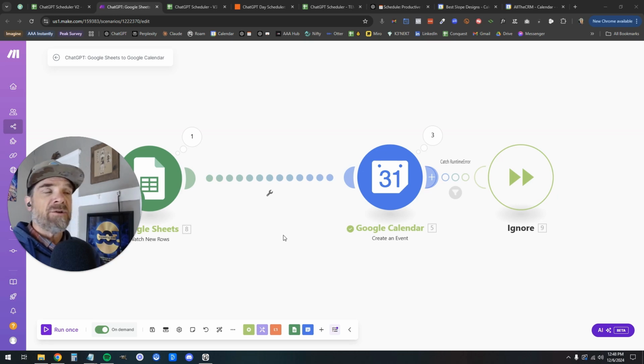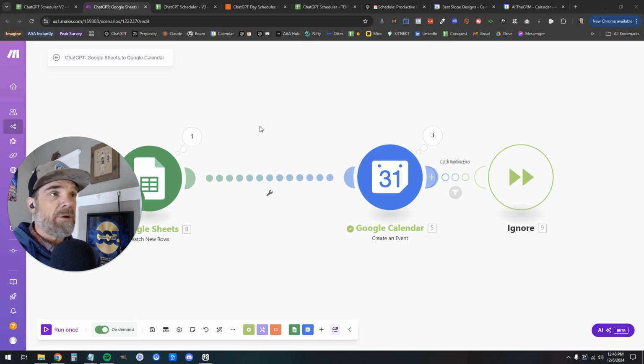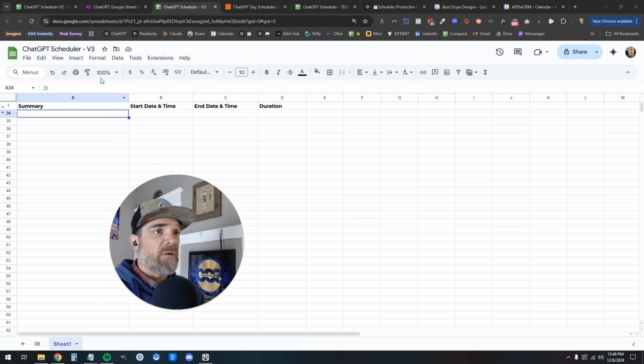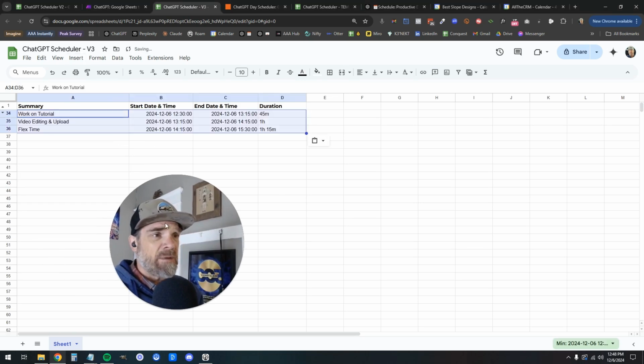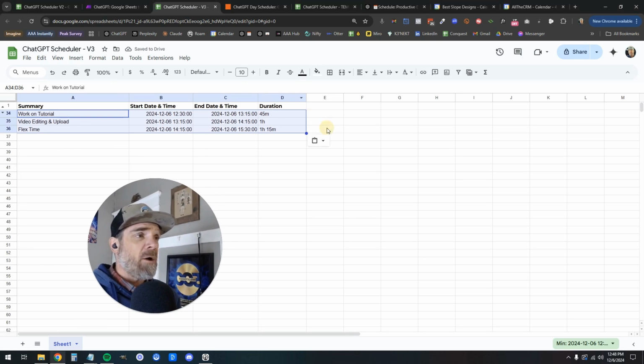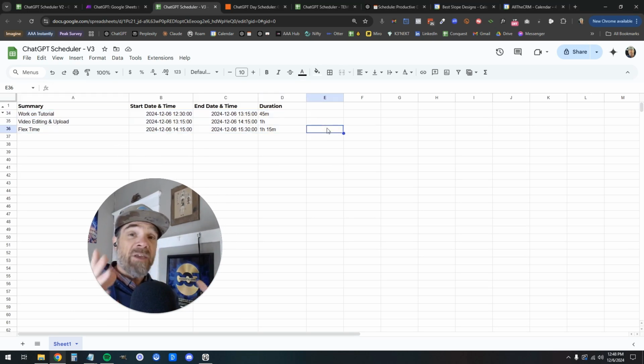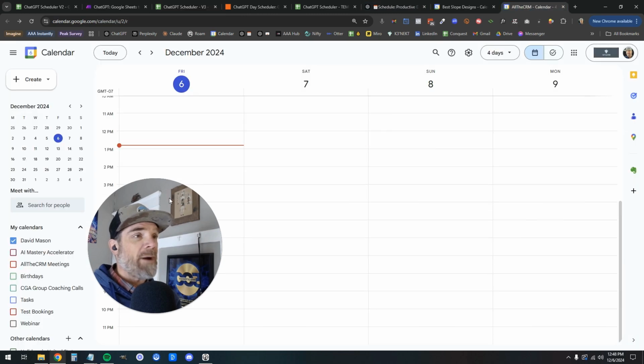If you're doing it at the end of your day, or time isn't an issue and you're willing to wait up to 5 minutes to see that information show up on your Google Calendar, you can go into Zapier and do the same thing. So inside of our Zapier account, I've got a Zapier sheet here. If I paste that information inside, it's the exact same information. Zapier is now running in the background. There's nothing else I need to do, and it is going to show up on this other calendar here in about 2 to 3 minutes.